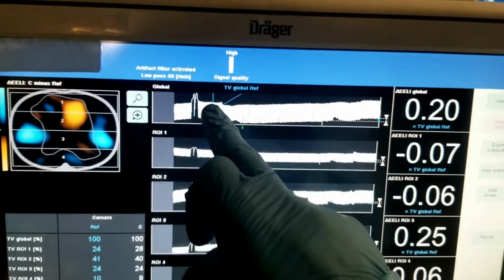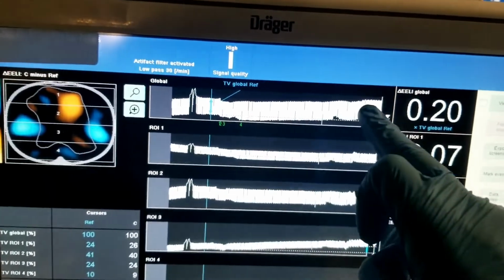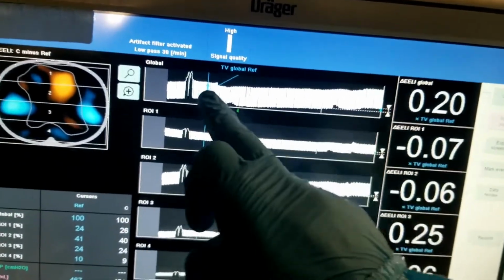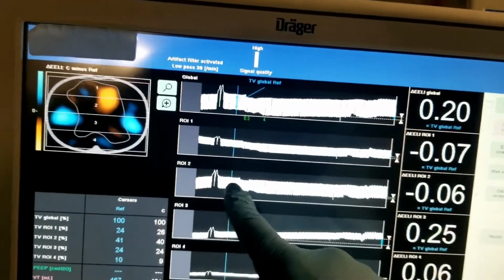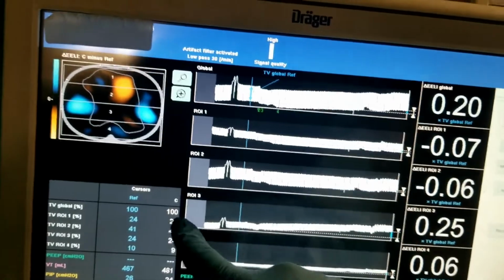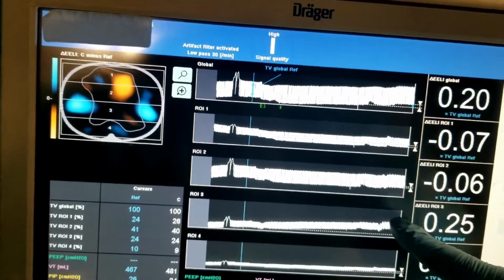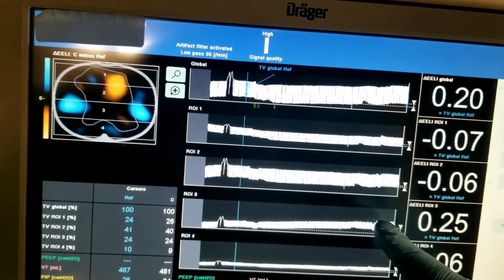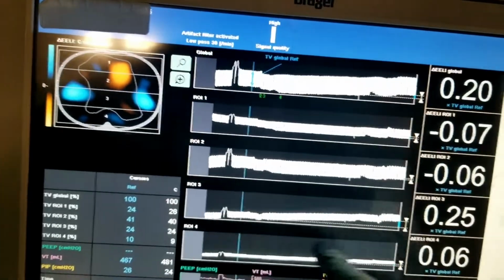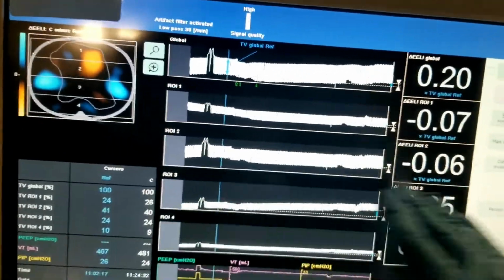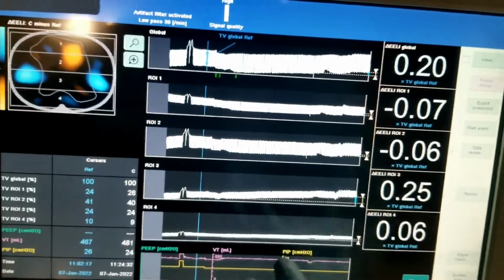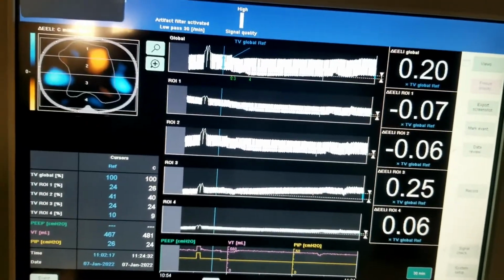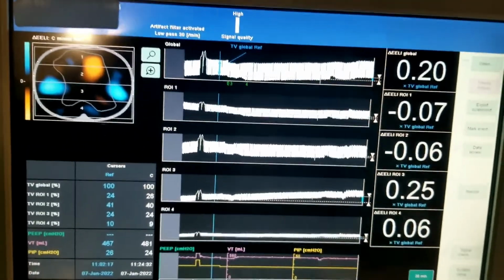Again, you see that you're not losing any end expiratory lung volume. In fact, you're improving it. And here you see that these remain pretty straight. I'm actually recruiting more end expiratory lung volume in the mid-dorsal region, and the dorsal region is staying pretty constant, indicating I'm not losing any of the recruitment in the dorsal region, which is the important gravity-dependent region.